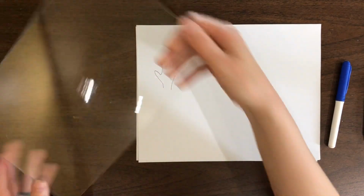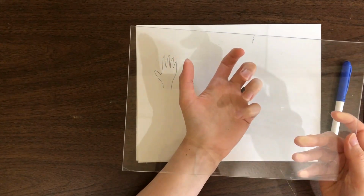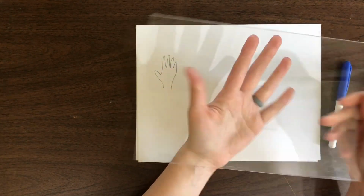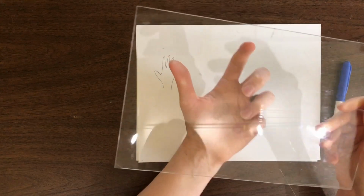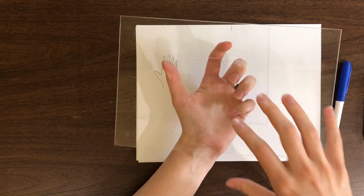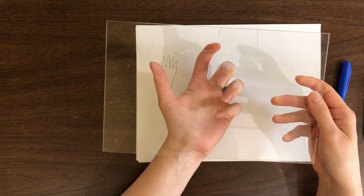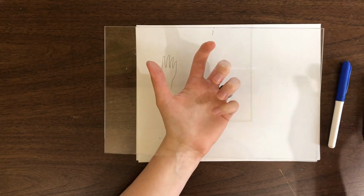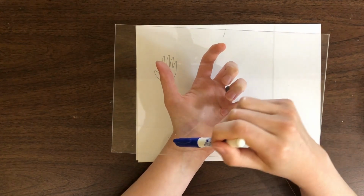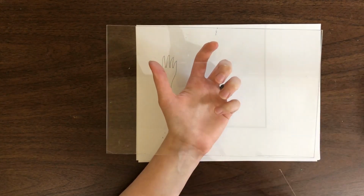So I am going to put this on top of my hand, and I'm going to choose a more complicated pose. Not just this, because I could just trace my hand if I wanted that. But I'm going to curl my fingers. I'm going to do some foreshortening, something that would be a challenge to draw. And like with the blind contour exercise, I'm going to pay attention to every wrinkle and crease. And with a dry erase marker, I am going to trace everything that I see very slowly and very carefully.